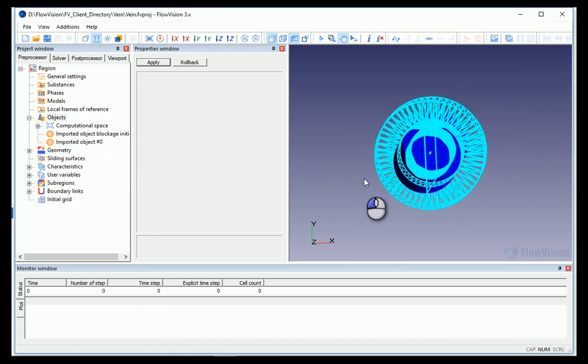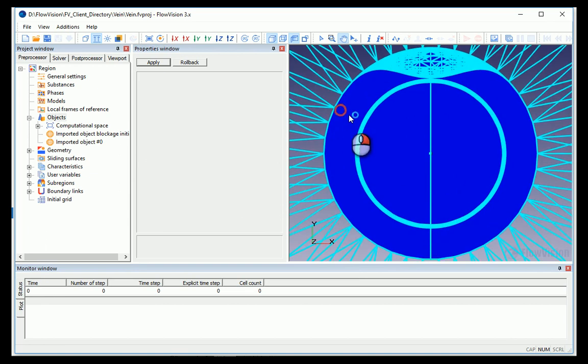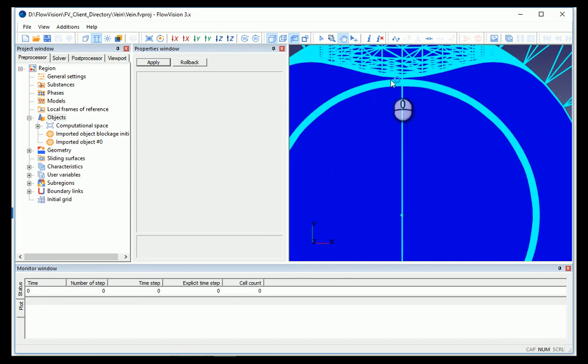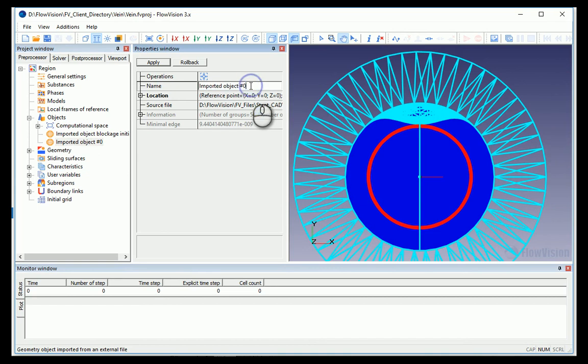Again, as you see here, it's the stent, and if you look from the Z direction, it's corresponding to the initial blockage position. Let's rename this file as stent initial.